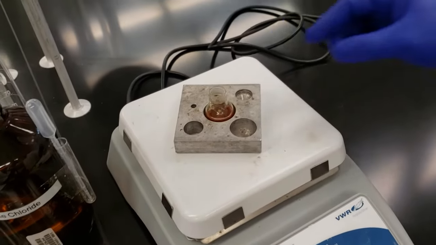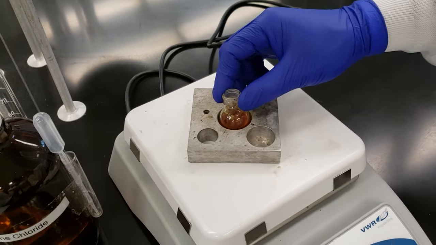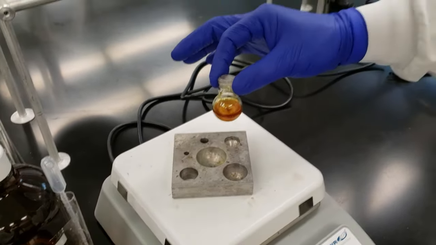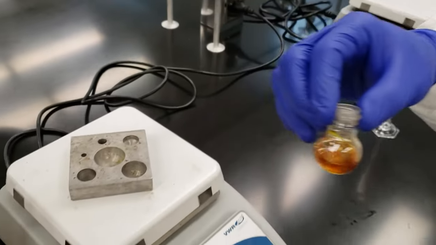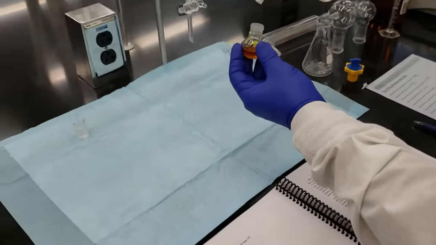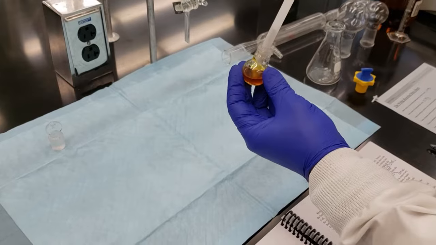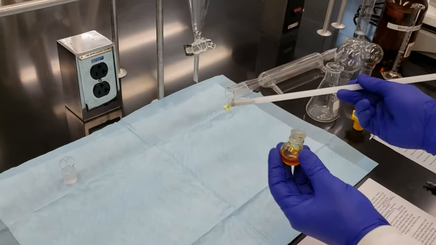We've been stirring for 30 minutes. Our reaction is complete. We're going to go ahead and take it off of our hot plate and out of our aluminum block. We're going to take our spin vane out and we're going to move over to our separatory funnel. We're going to use our magnetic rod here, take our spin vane out. It's a nice yellow color. That's our 9-anthraldehyde.